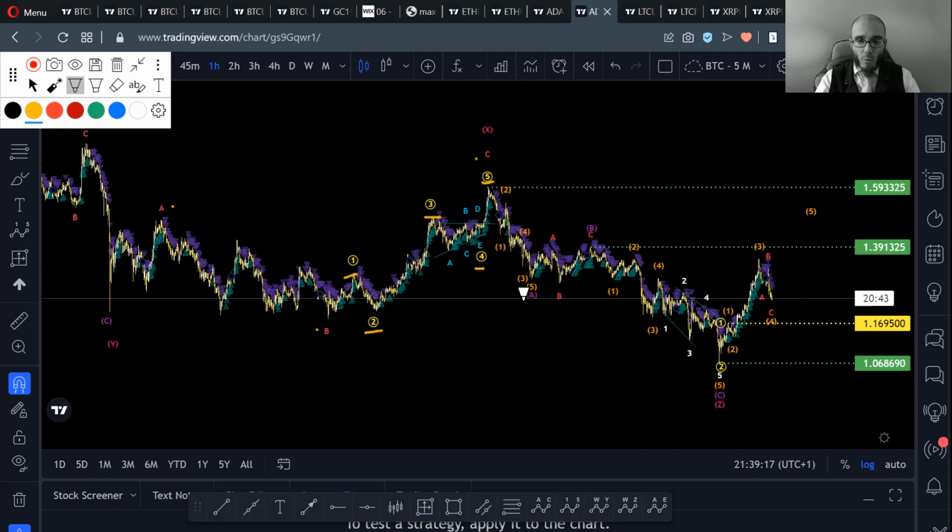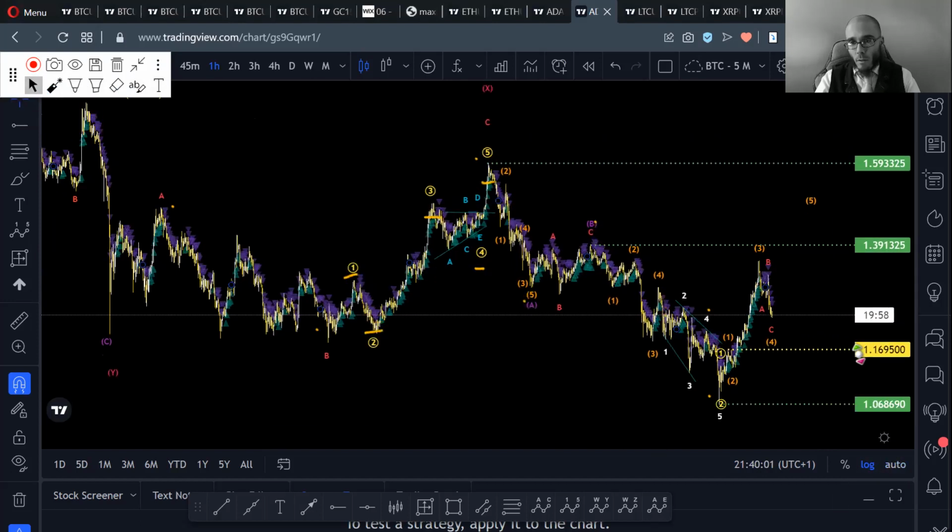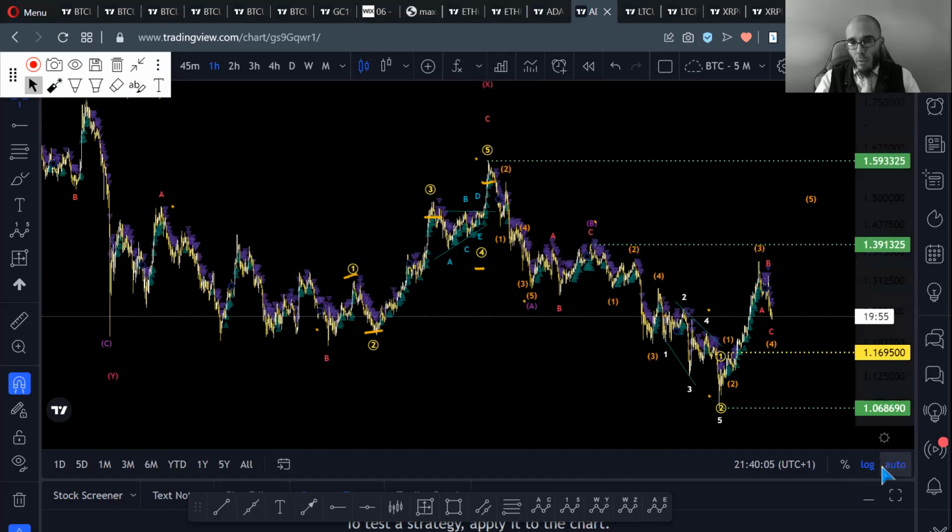And once we have done that, we are in the process of accomplishing wave Z, which is composed of an A, B, C. The A wave was impulsive, and the C wave is impulsive, so it's a zigzag. And the B wave is, of course, B waves, as always. Here, the final wave was an ending diagonal, which means that wave 4 entered the price territory of wave 1. And now I'm even going to zoom in a little more, just to show you the final wave count a little better.